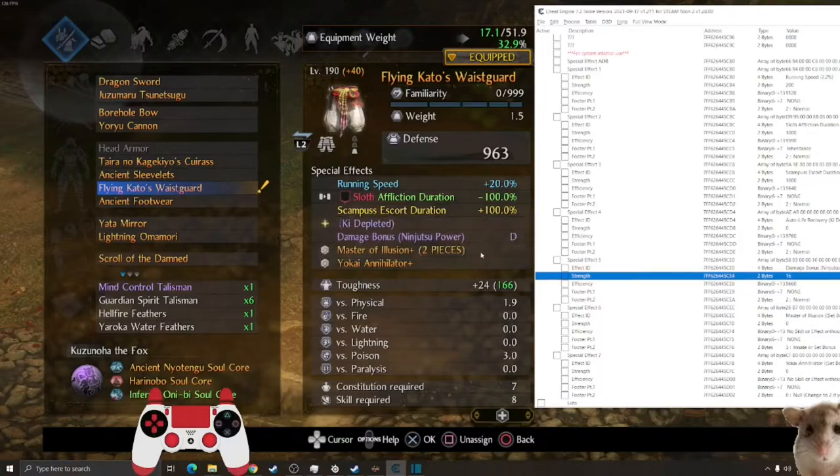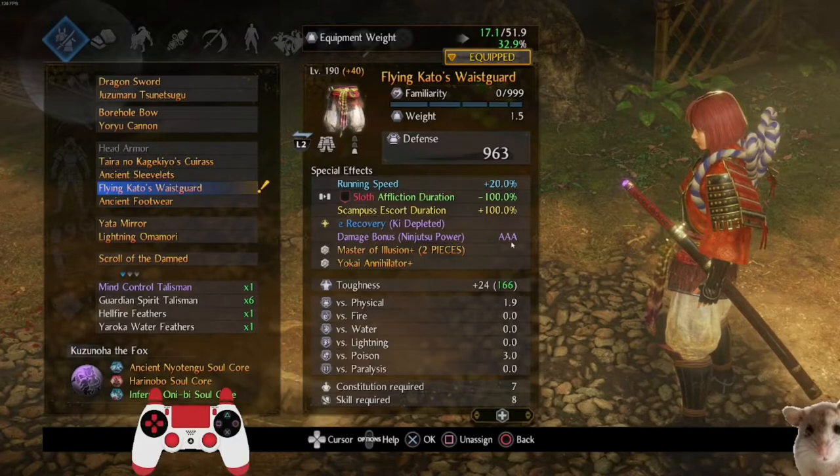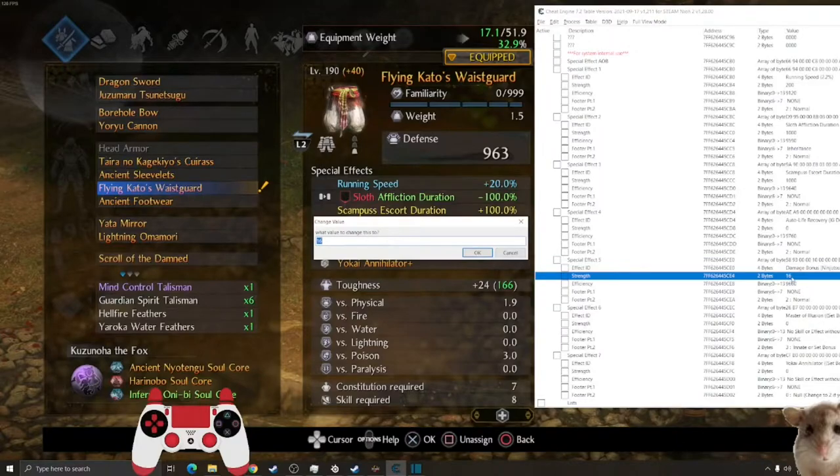Six would be 16. So 16 is triple A. So 14 would be AAA minus, or 15.